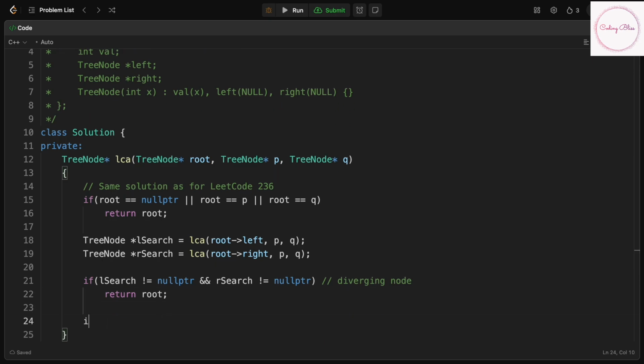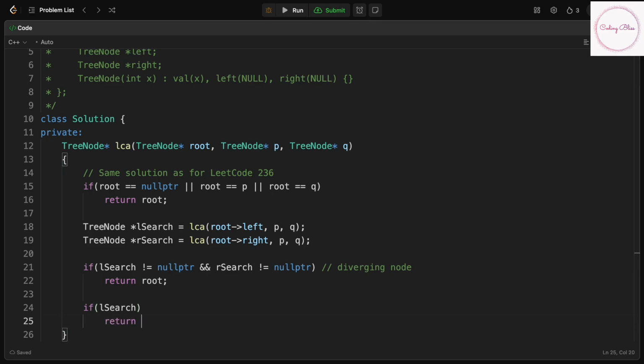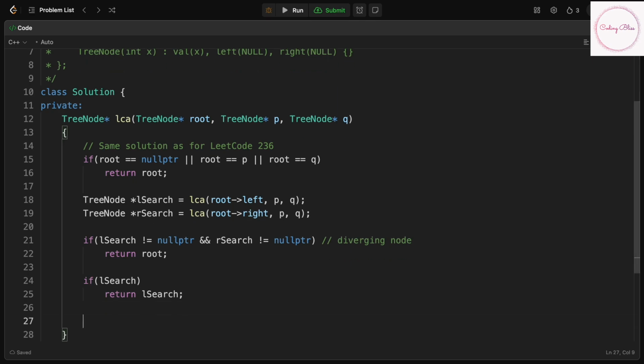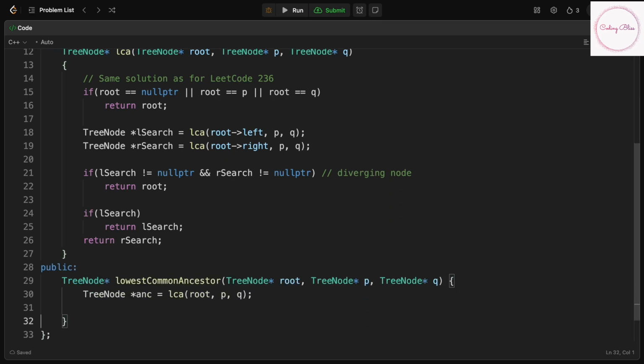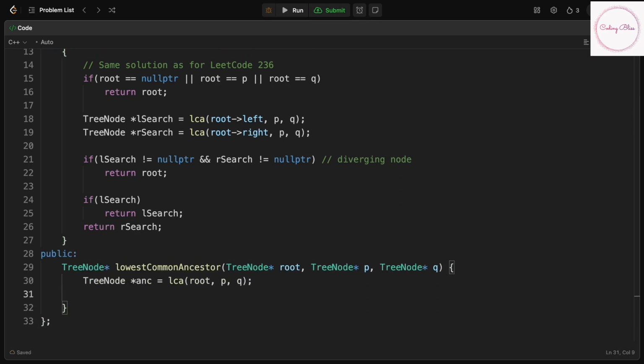If L search, return L search. If not, just return R search. This will take care of the case where you didn't find the node also, because in that case R search will be null. So that's where we are now.